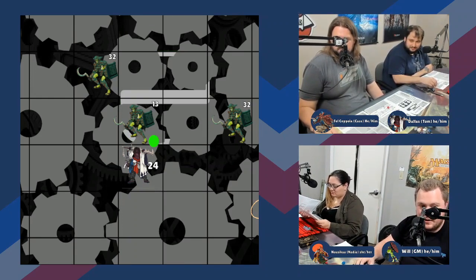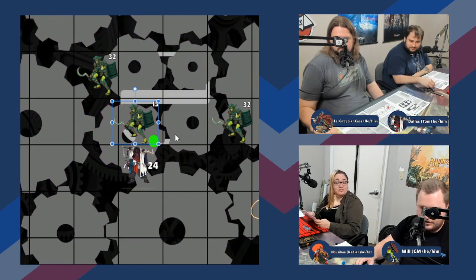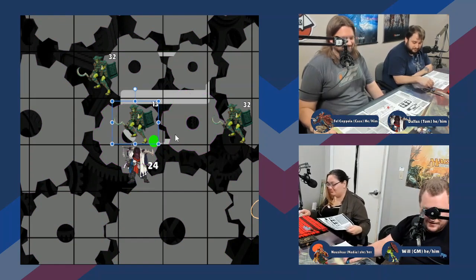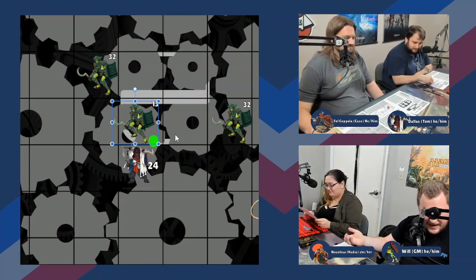All right, and he is below half hit points because they have 32, so half is 16. So I'm going to have this guy go next just so he can try and get some value before he dies. He has 2 attacks. They are slash and bash. He's going to attack you. If he hits, he deals light damage to you.